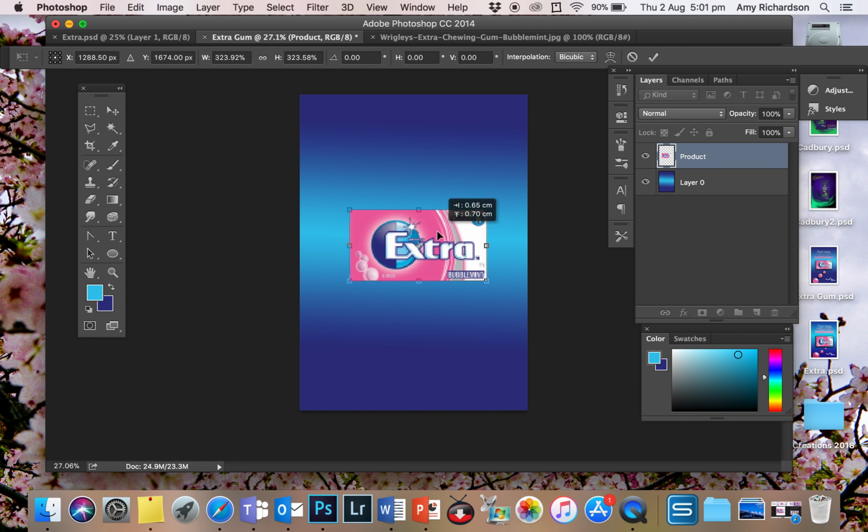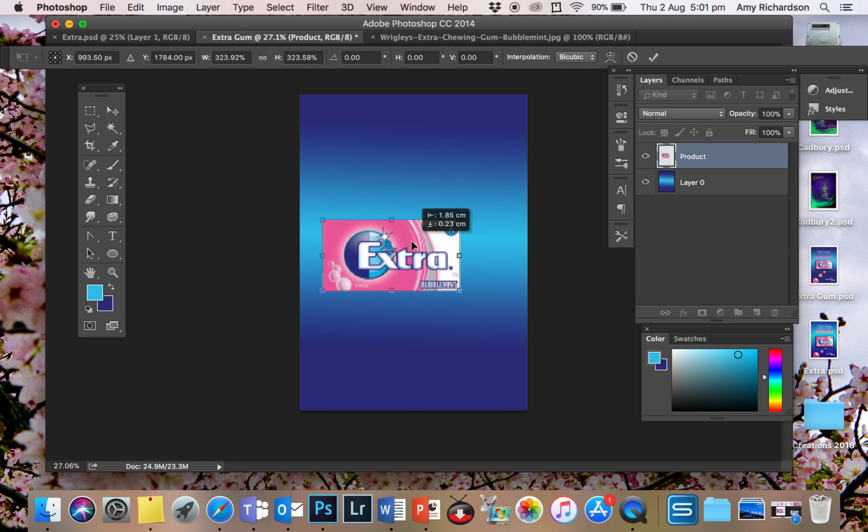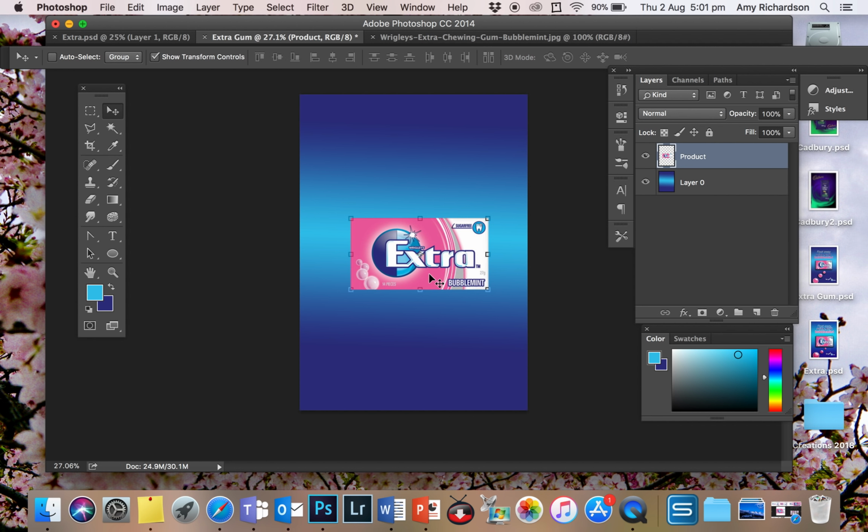And I can move it to make it more centered if I want, or off-centered. I'm probably just going to move mine slightly off-center, maybe over here for the time being. And then hit return on the keyboard. The last thing for this tutorial, before we look at part 2, is adding a shadow underneath, just to make this pop out a little bit more and be easier to see and more effective.